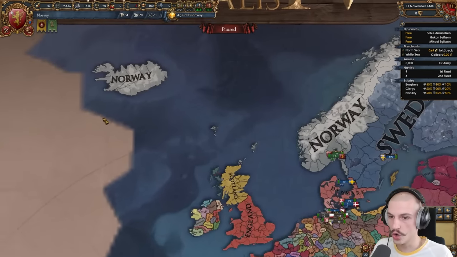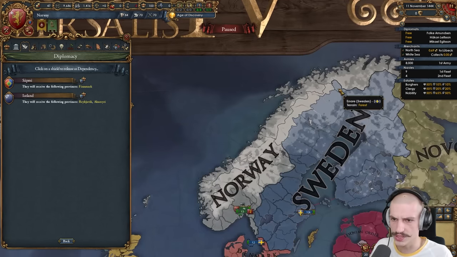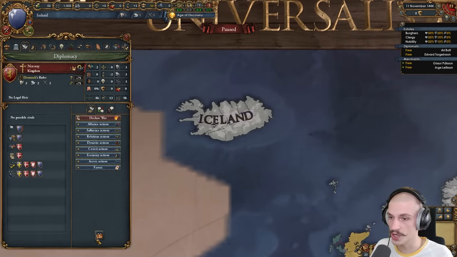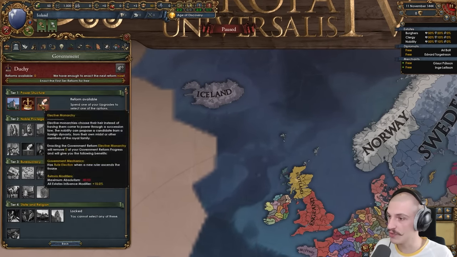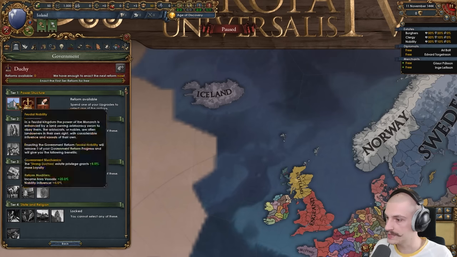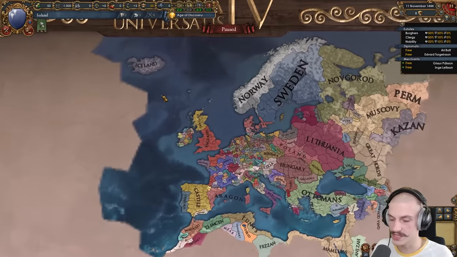All right, here we are as Norway. You know the drill. Right click on ourselves, go down here. Sapmi can actually be released from Norway as well, but we already played them. There's Iceland. Play as the release subject. Boom. There we are. There's Iceland, man. Let's go ahead and choose a government reform. I'm gonna go with, what do we go with here? I guess autocracy? Sure, why not? Then let's wait for a month and see what happens.